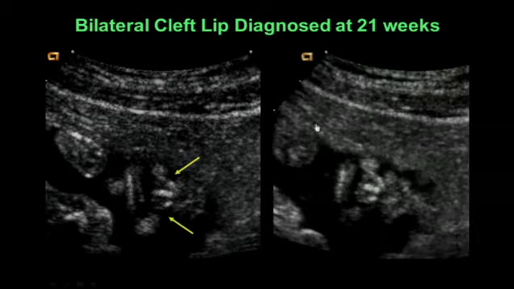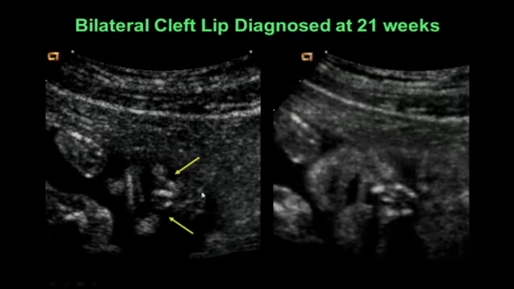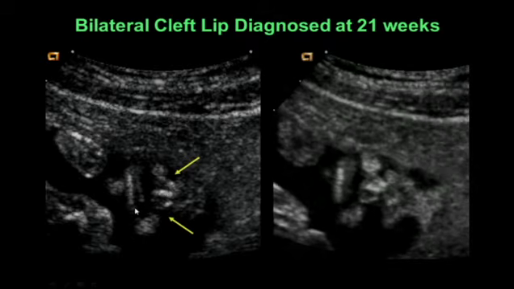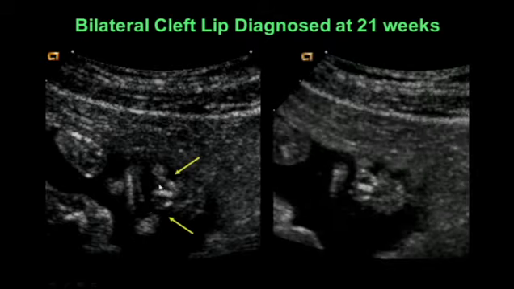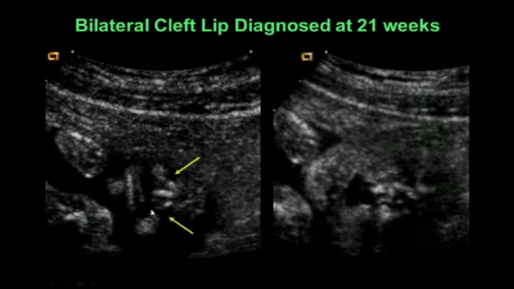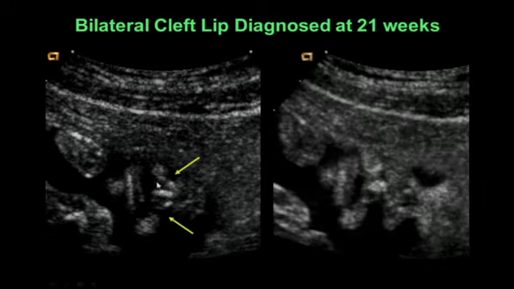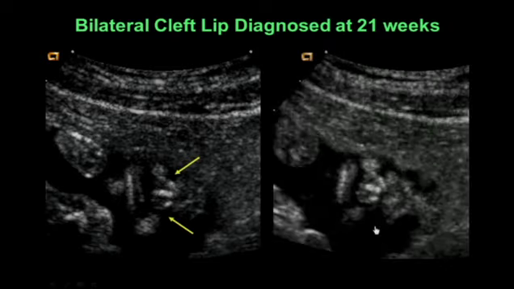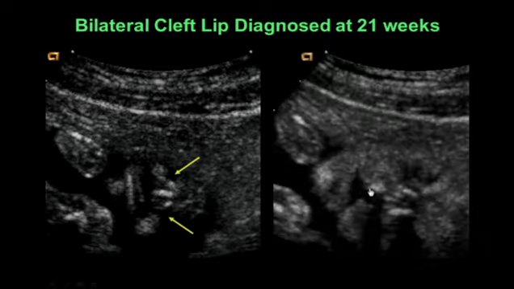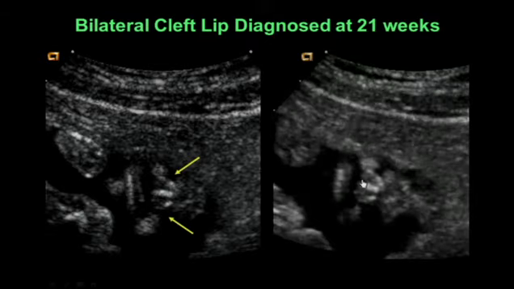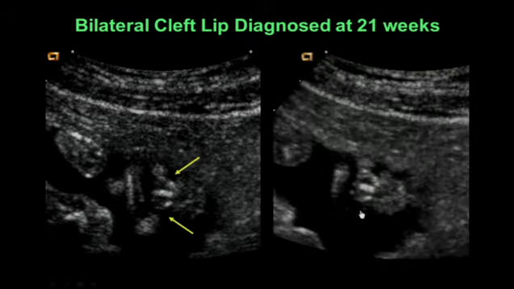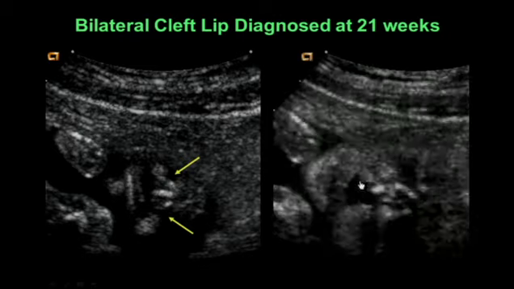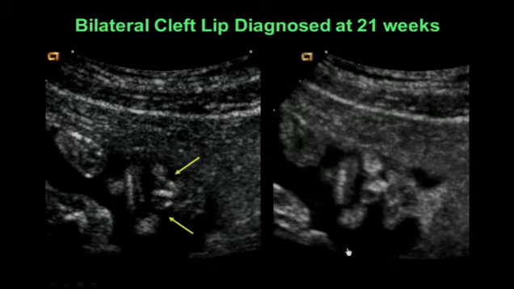This fetus has a bilateral cleft lip. You can see on this view we have the lower lip here, the mouth slightly open, and here we have a cleft in the upper lip on either side with this maxillary prominence in between. Now on the clip you can see this cleft with the maxillary prominence in the middle of the upper lip and the cleft on either side of that and the cleft palate behind as we take the clip through.